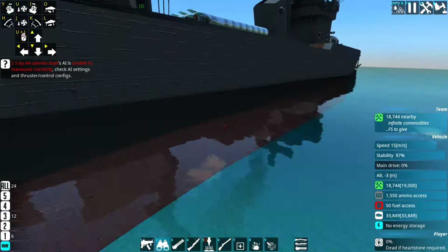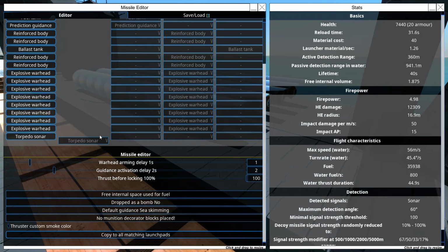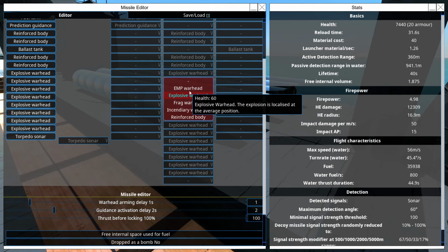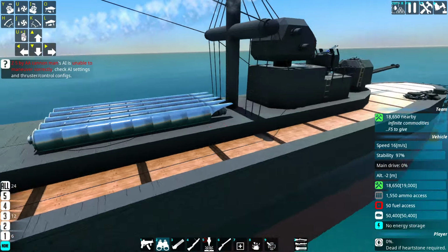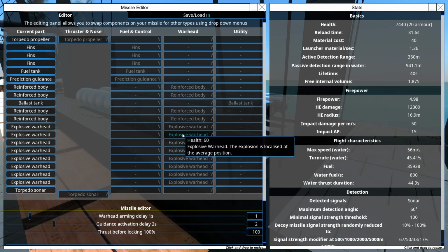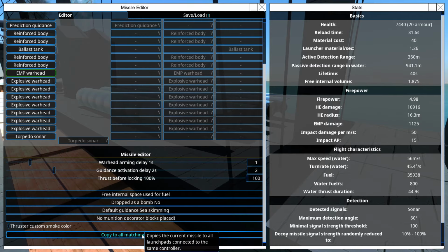Oh, I did change something. I took out the EMP from these torpedoes, I think. Yeah, I took out the EMP. That's something I did change. Honestly, quick decision here, but I'm giving it back some of the EMP because we don't want people to not have the low running EMP torpedoes after all.